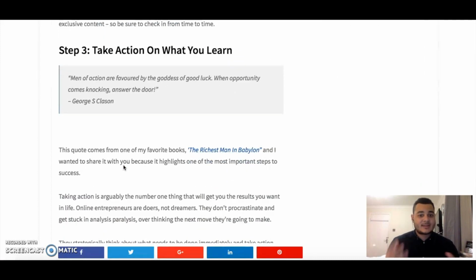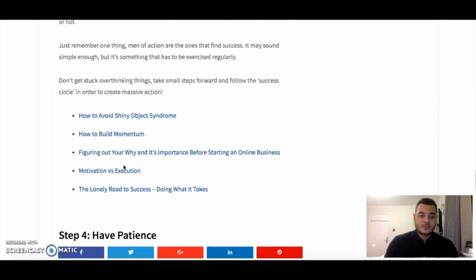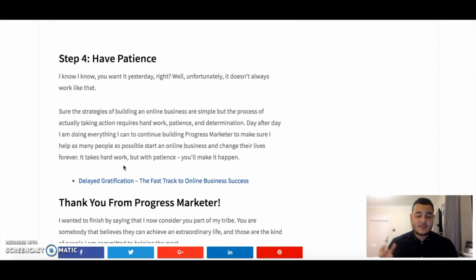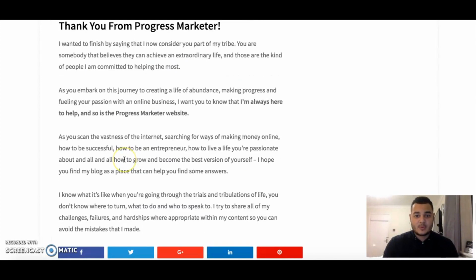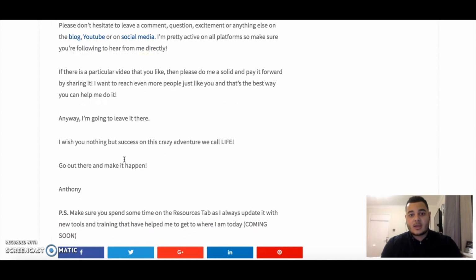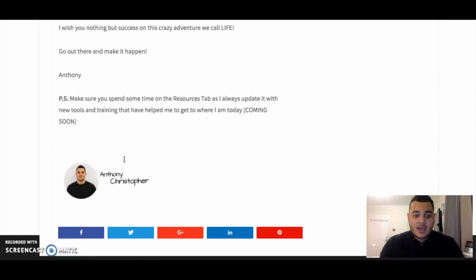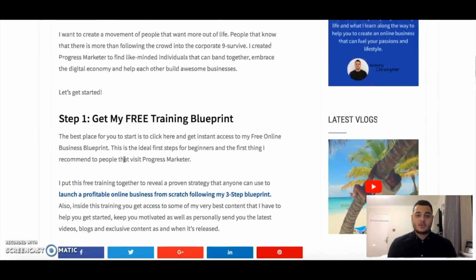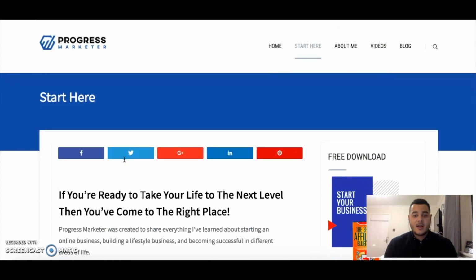And step 3, I talk about taking action and actually implementing what they're learning. And then this idea of having patience and just really sticking with it. It's really simple stuff, right? But the power in creating this start here page is that it really clearly signposts what people should do first, right? And people that are coming here are likely going to gravitate towards starting here if they don't really know what you're about, or they don't have any connection with you. It's really great to just take them step by step.